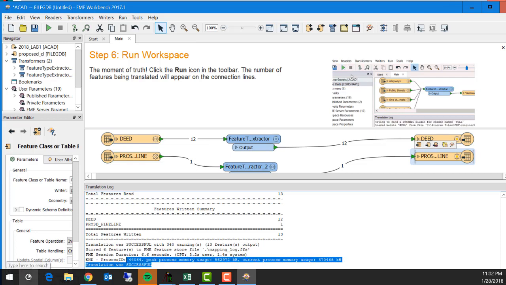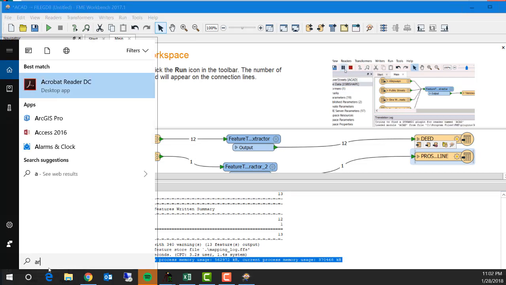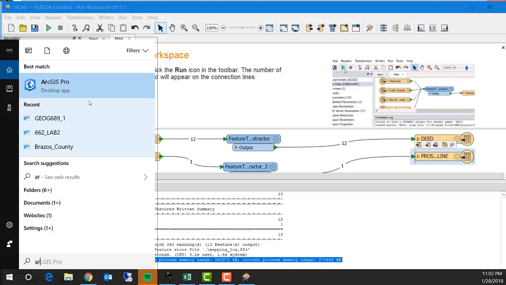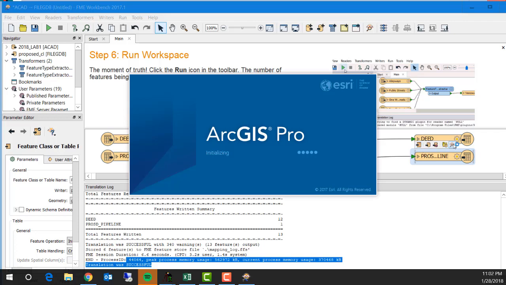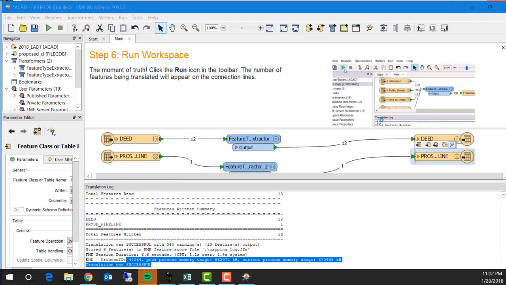Alright, now one of the things I want to do is go in here and test and see. I'm going to open ArcGIS Pro and see what it looks like. One thing you can do is come in here and select on this little viewer right here, and it'll show you the lines and polygons that you collected and made, so you can see what those look like from that standpoint.